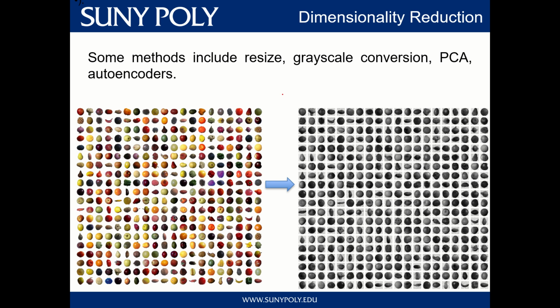That will depend, of course, on the problem. Grayscale, we already mentioned that one. You can do PCA, principal component analysis. That's also a possibility. Actually, in the example, we will do that. We will apply principal component analysis to see if it's possible to create a classification model. And of course, there are other methods using neural networks, such as encoders, that will help us to perform dimensionality reduction.